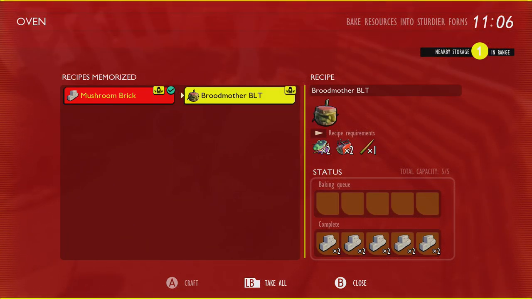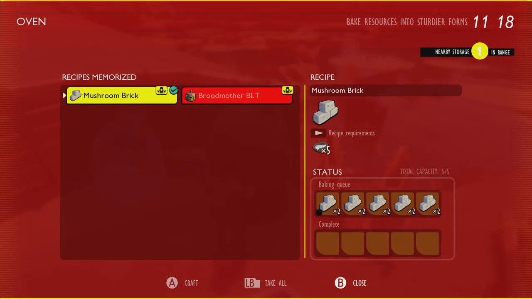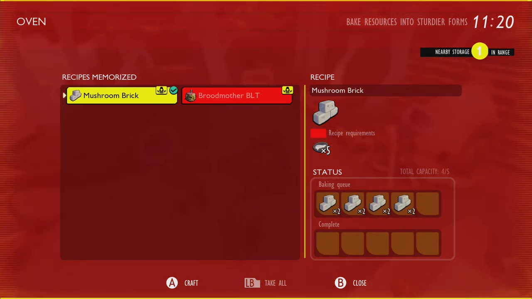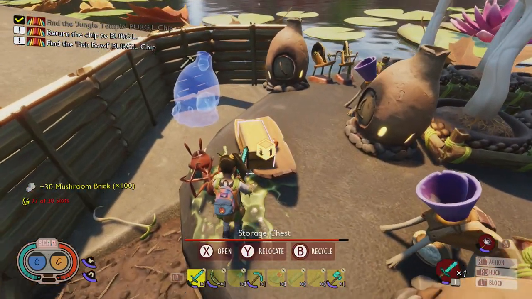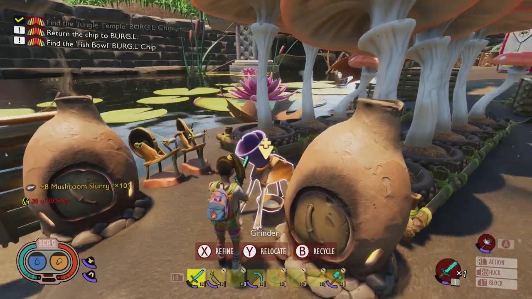I can make the broodmother of BLT. Yes. Oh, no. I haven't got enough stuff for it just yet. And keep making bricks for you two. And more bricks for that. Yeah, I think they've been eating my mushroom slurry, the little gits. But that's good because we just grew a whole batch.